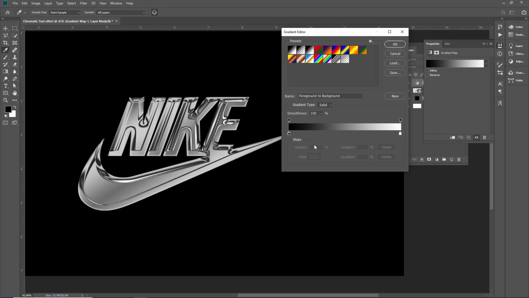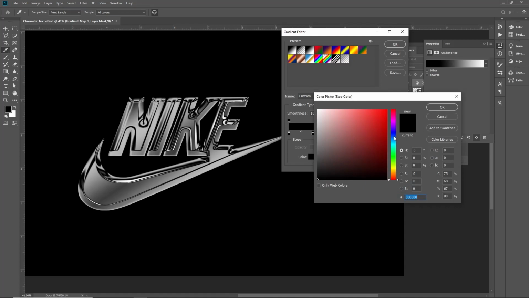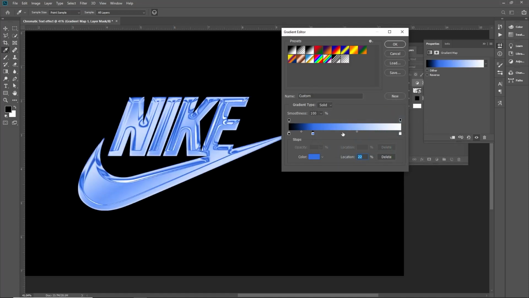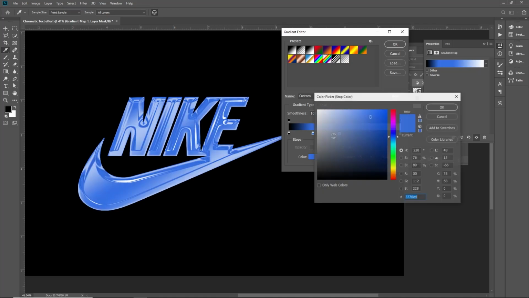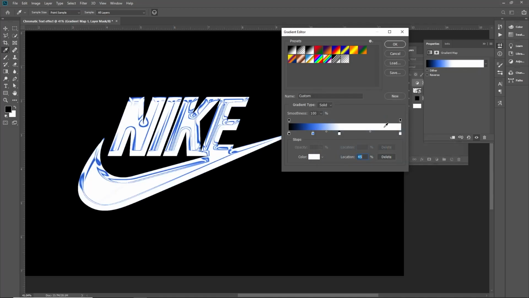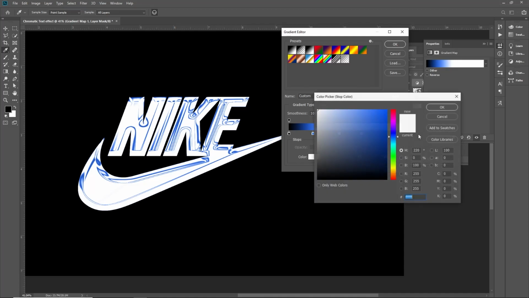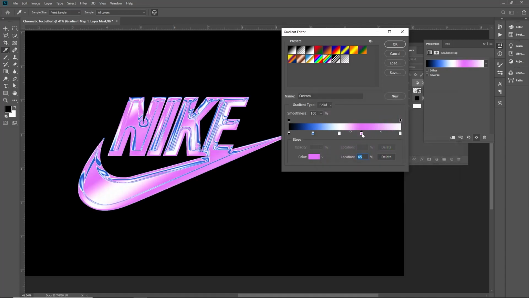I will add here more of blue color like this, and here will be white color for the highlights, and here will be a different tone of the blue, or I guess purple will be good. And I will adjust the positions of these colors.